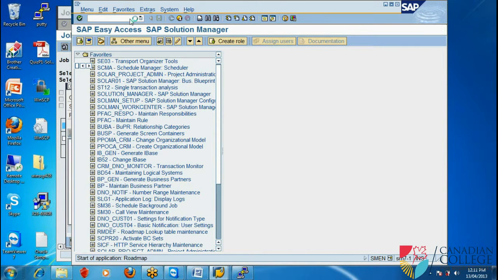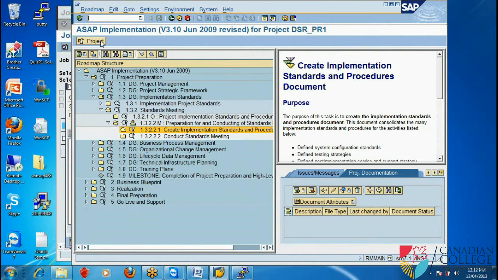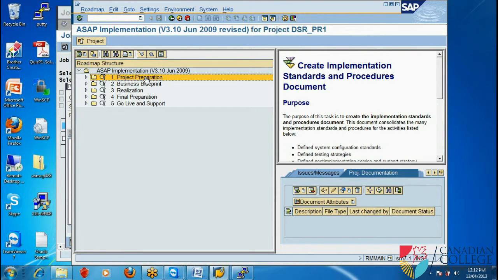So here we can create roadmaps for all ASAP methodology, accelerated SAP methodology, right? So project preparation, what is the first step? Project preparation, business blueprint, realization, final preparation, go live and support, right?